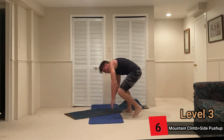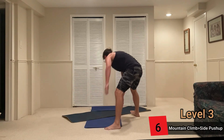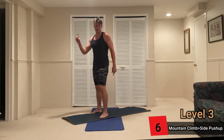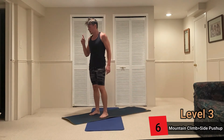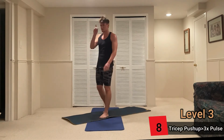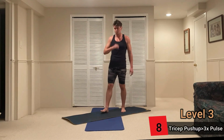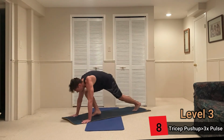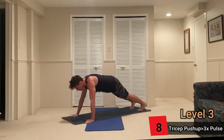Just move these mats real quick. Just move this out. Okay. Next one we do, tricep push-ups. You're gonna do a single tricep push-up, then a triple pulse at the bottom. We're gonna do 8 of those. So get your elbows in towards your chest.